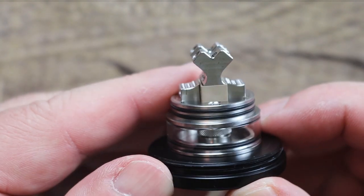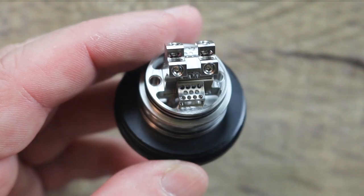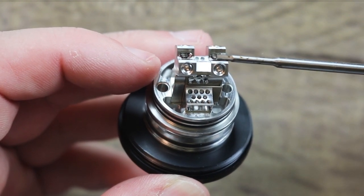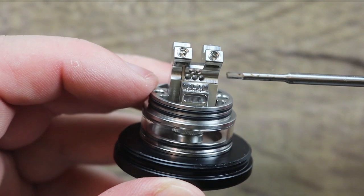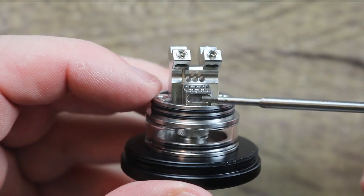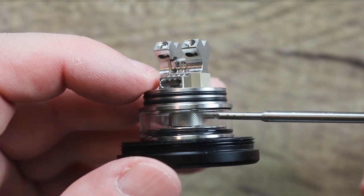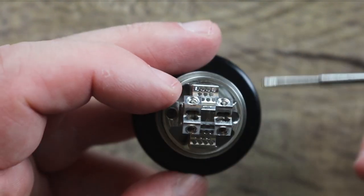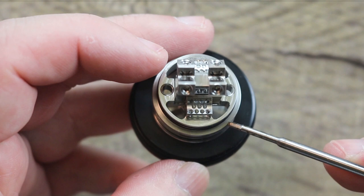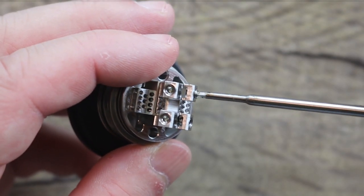Here's the deck — it's a Y-shaped deck, kind of unique. It's almost like a reverse drop deck. Instead of dropping your coils in from the top, you're sliding them in from the bottom. Your leads are going to point out here, and you just give it a haircut, wick it up, and you're ready to go. Here's the bottom airflow, and the side airflow comes in from the side. There's the chute for the bottom airflow. You can see the squonk section inside. Here are your two fill ports that get plugged up when you put the barrel on. Here are your wicking ports — you just dip your wicks in there. These are hex keys, and you open them up just like that.